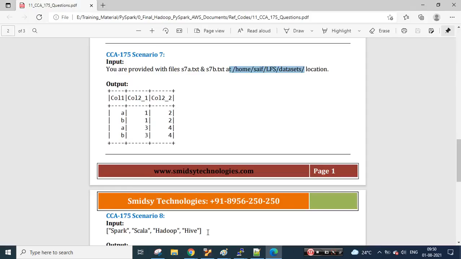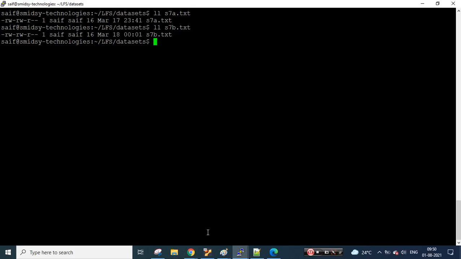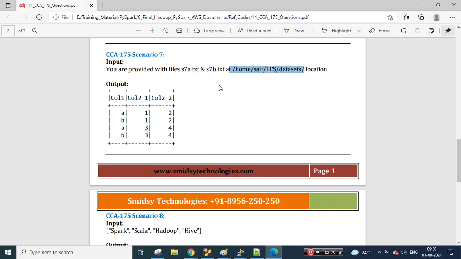And what is the file they are asking? S7a.txt. We have S7b. Okay, we have both the files, so we will try to read the data from this location.